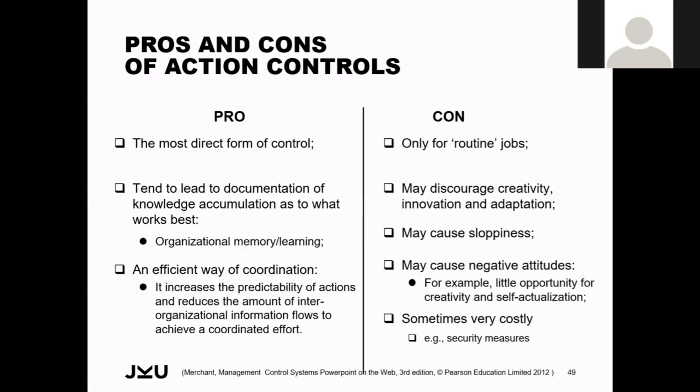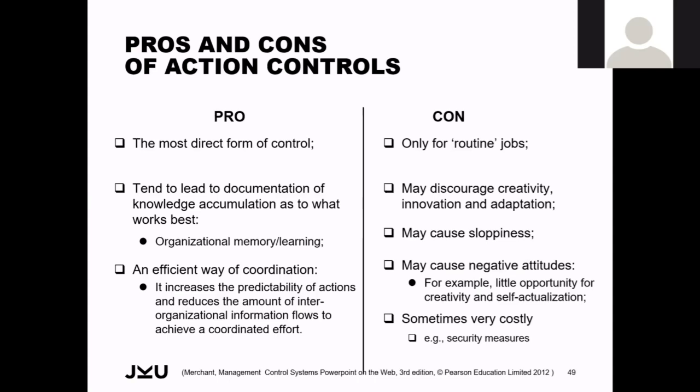But naturally, we also have here pros, but also cons. And the pros are that yes, action controls is the tightest form of control. It's a very direct form of control, because it affects the employee immediately. It's not just the result; it's the employee, him or herself, the action. In this case, they have a great opportunity to learn, because their action is immediately evaluated and reflected on them as a consequence, or as a beneficial result. So there is a potential there for organizational learning, for individual learning, that's a positive.